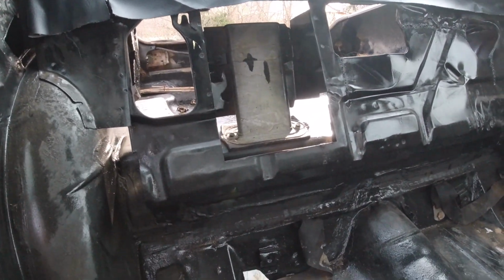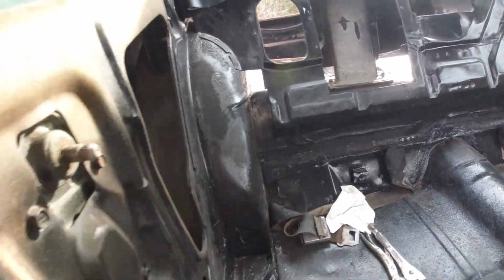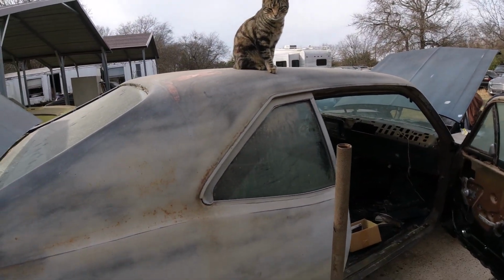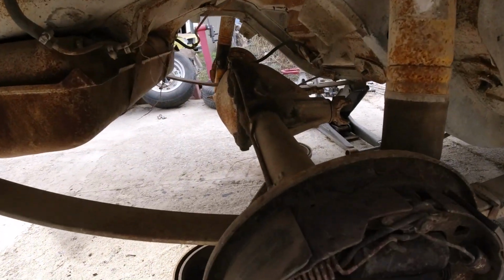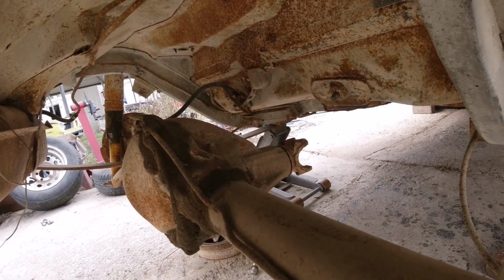I know that ain't leaking, but I'm just worried that if it ever did, you're going to be having gas fumes in here. And why does it have 4 going in there? That seems like kind of a crazy idea. I mean, my 78 only has 2, right? One to the engine, one to the vent. Why does this have 4 going up to this deal, and then one on the other side going to the canister?